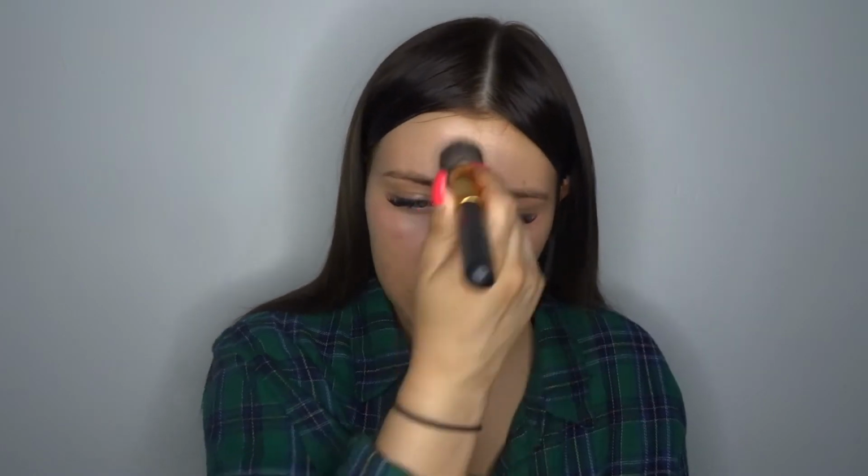at the moment, because I'm really trying to get my skin to clear up, I'm trying not to put fake tan on my face at all. I always used to, and I just feel like it's been clogging my pores up, so I'm really trying not to do it. So when I do my makeup, I just put a little bit of that on, just underneath my foundation, to give me a bit more of a bronzy glow.